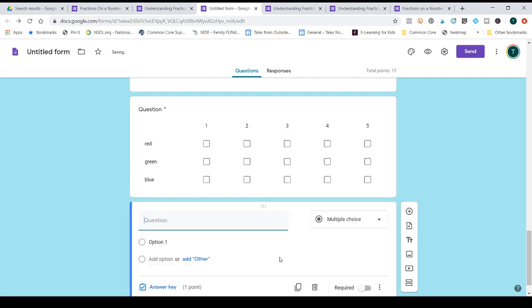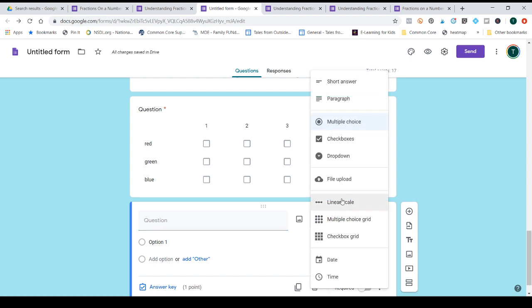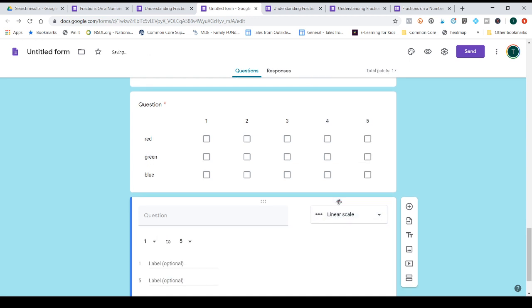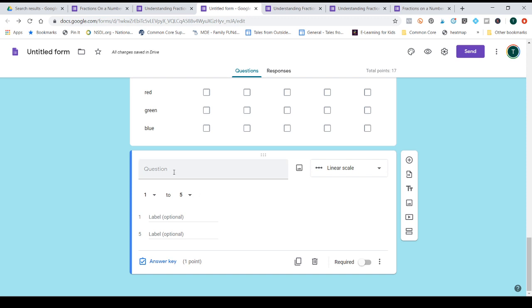So last one I want to show you is the linear scale. So this does a scale from 1 to 5 as default, but you can change that up to 10, and you can change what the label is.